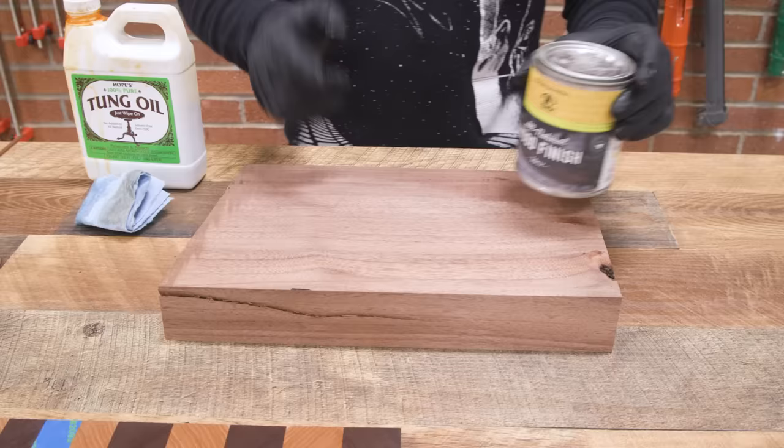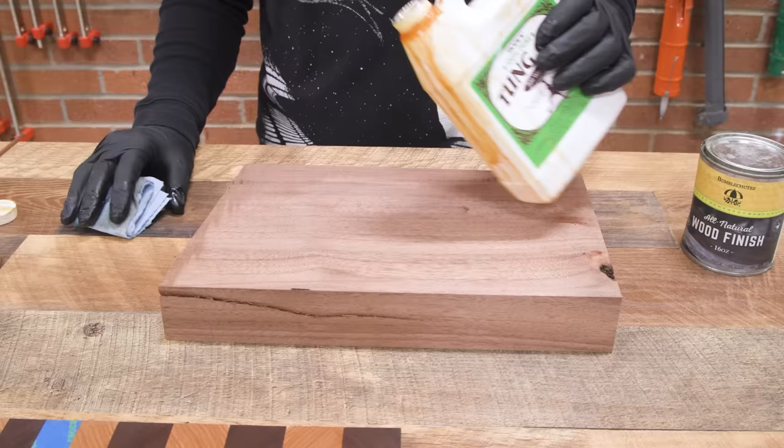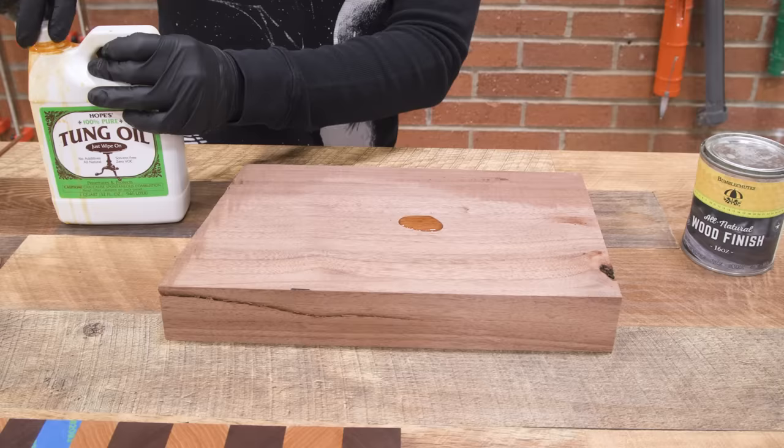This Bumble Shoots product is pre-diluted with citrus solvent, which makes it thin and very easy to work and quick to absorb into the surface. You might be interested in something with no solvents whatsoever — that's 100% tung oil like this. Look at the difference — so much thicker. You could certainly spread it around, it's just harder to spread and doesn't absorb as readily.